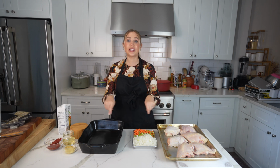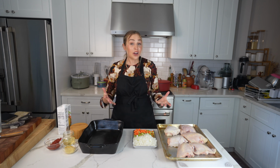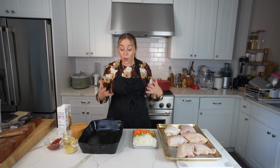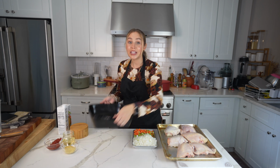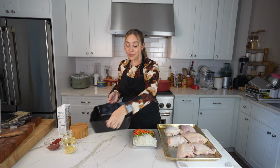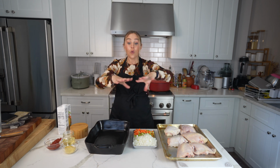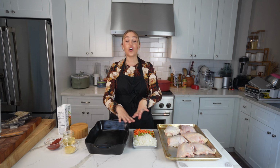You sear the chicken, add the liquid, and let it sit in the pot. Because we're cooking for a crowd, we can't fit everything into one pot. So what we're gonna do is transfer the liquid to baking dishes and put 6 chicken breasts in a dish. You can either do 2 baking dishes or 1 large roasting pan with all of your liquid.